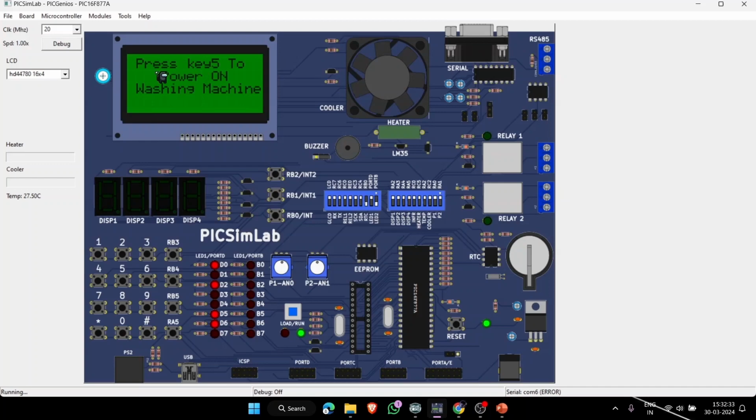Now the display is showing "Press P5 to power on the washing machine." Here is P5. Now it's showing a navigation menu. Here are various washing programs according to cloth types: daily, heavy, delicate, whites, chain wash, eco cotton, woolen, bed sheets, rinse plus dry, dry only, wash only, aqua store. Now let's select daily.